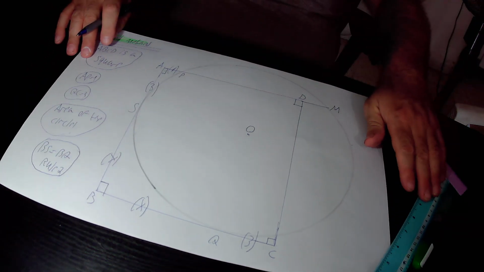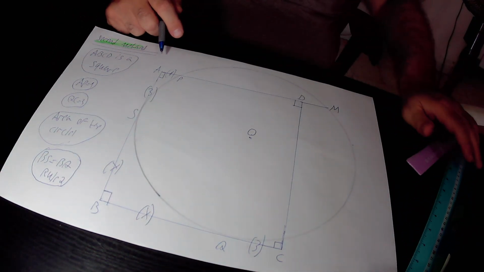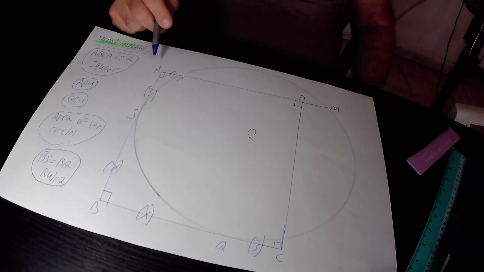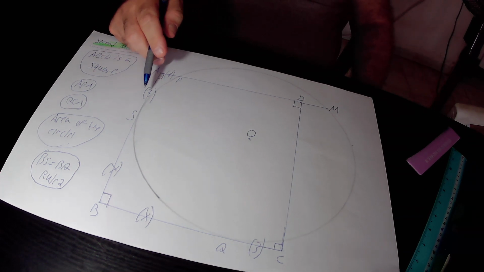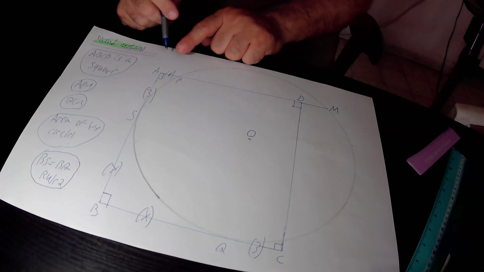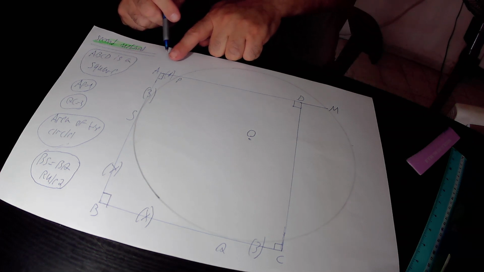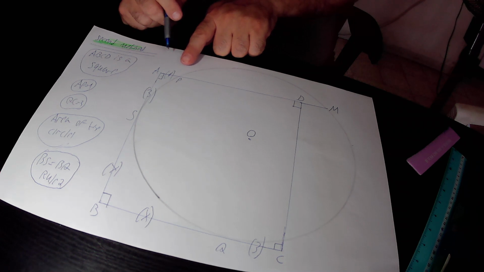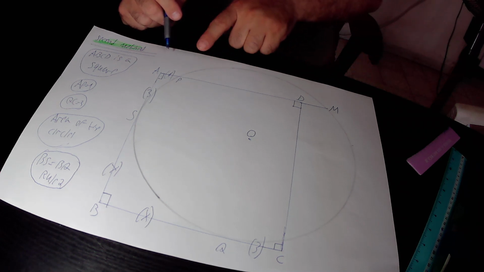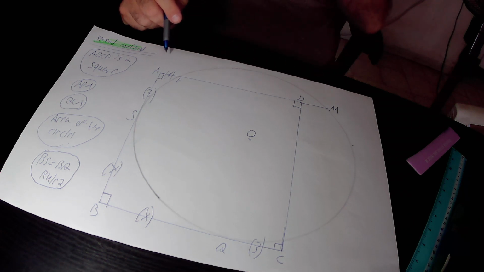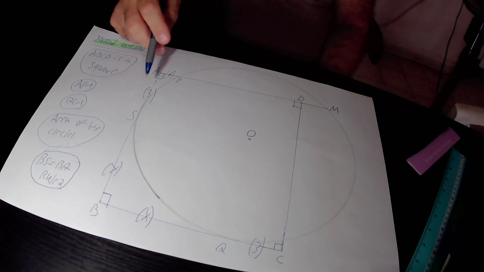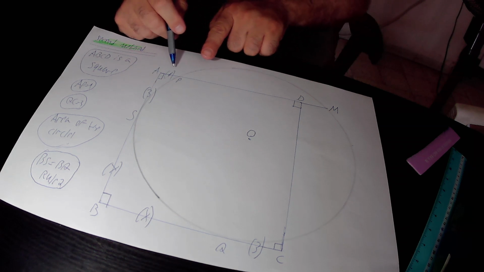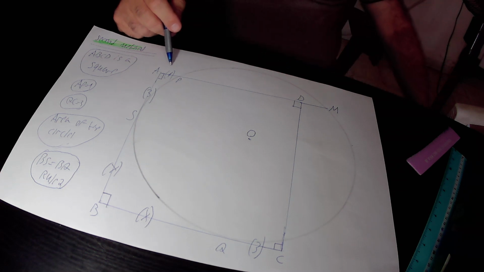In the next step, we'll focus on this common extent point A. From this common extent point A, we have tangent AS, that is tangent to this circle at point S, and from the same common extent point A, if we draw this straight line, then it will cut the circle at 2 points, point P and point M. In this way, we create chord PM. So in total, from the same common extent point A, we have tangent AS and also chord PM. And therefore, we can implement here rule 10.